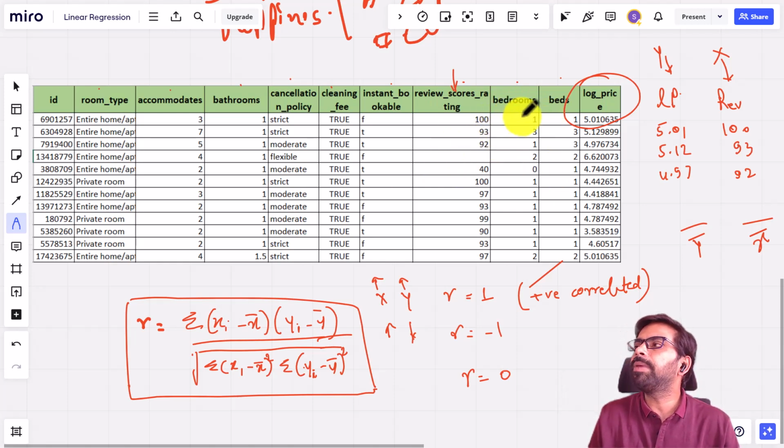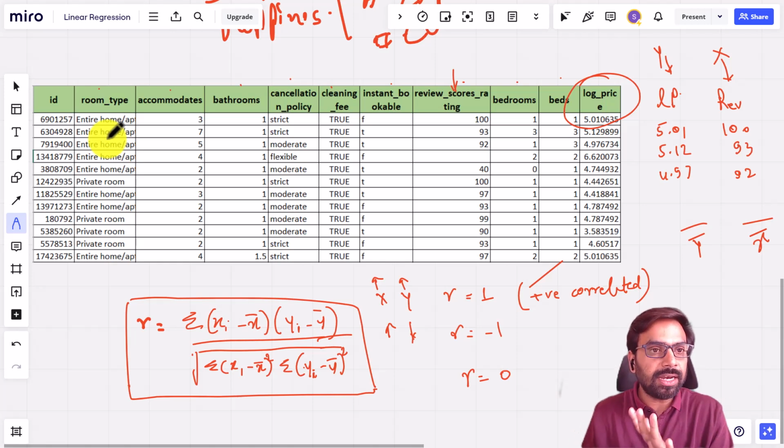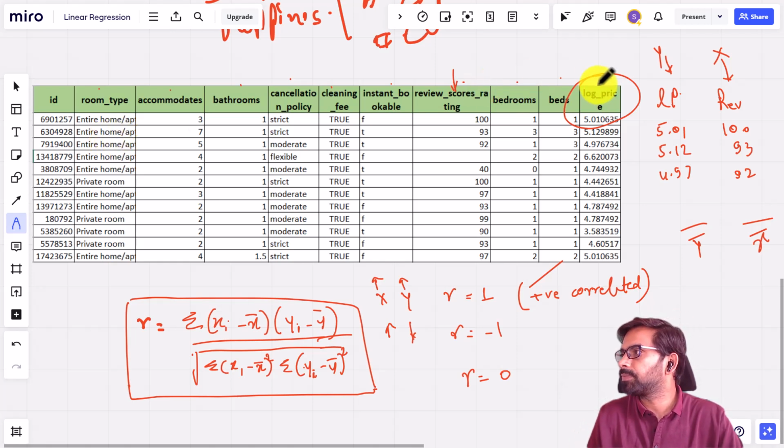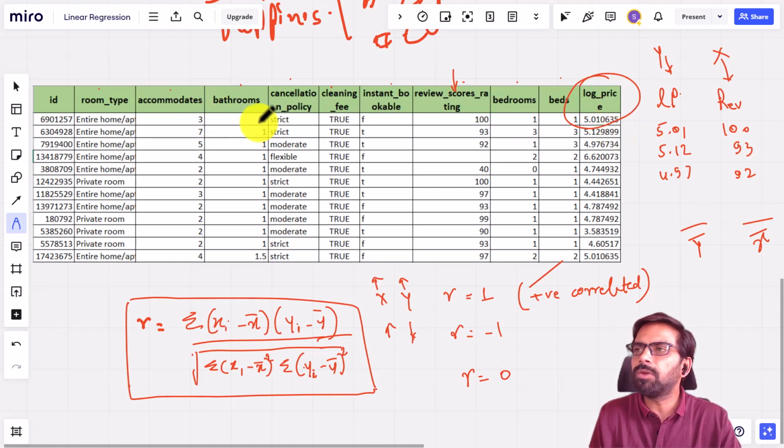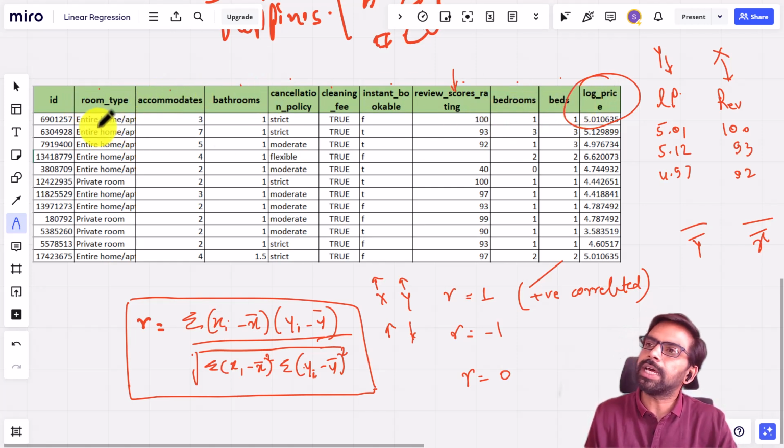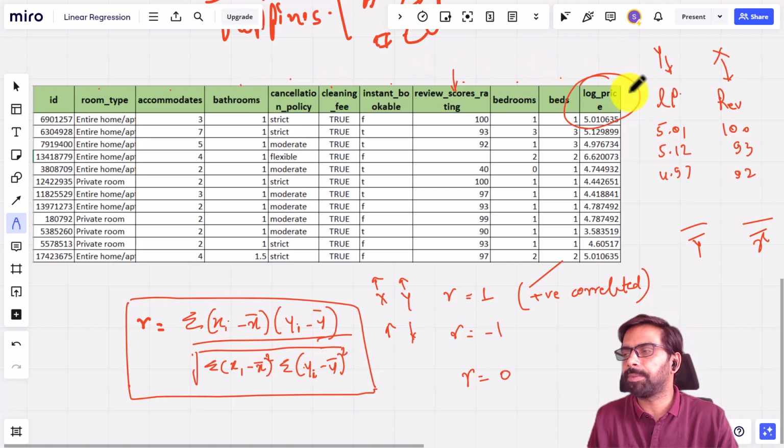Here there will be many independent variables contributing to one dependent variable, the target variable. So log price comes out to be my target variable. What I'm looking at right now is all the variables which contribute to this price, we can just see it over here. Okay.